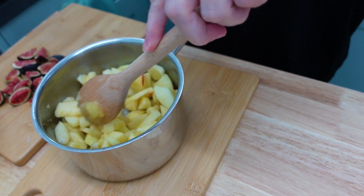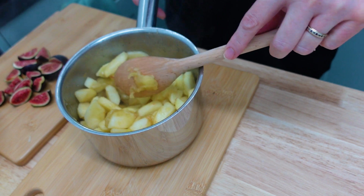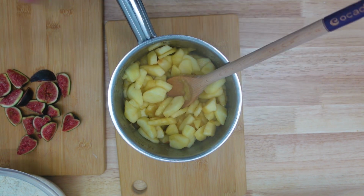So you'll now see this has been cooking now for about another 5 minutes. So you'll see that the cooking apples have cooked right down, and the other apples are still a little bit crunchy but have gone soft, and all the sugar's mixed in.